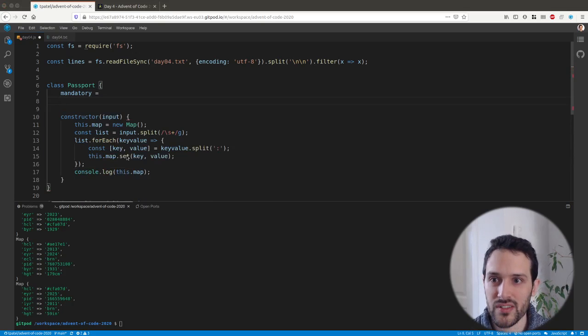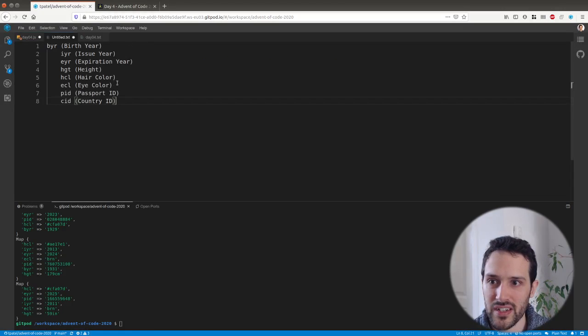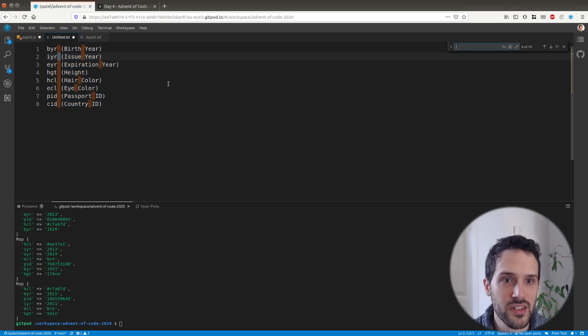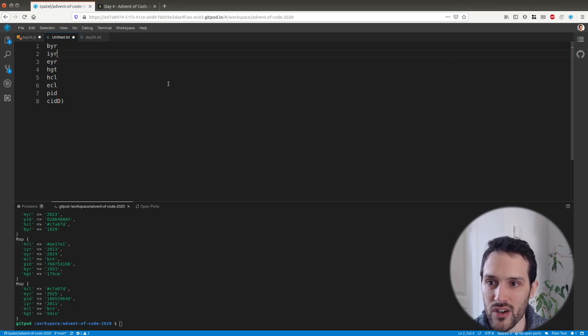I'm going to do this setup in a new file. Usually what I do is take the space, I select all spaces, I do this, and this is almost clean.